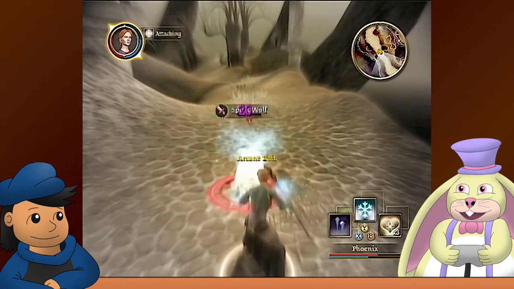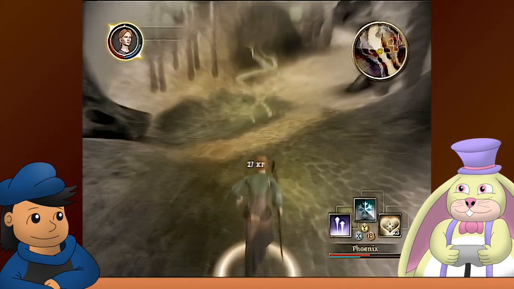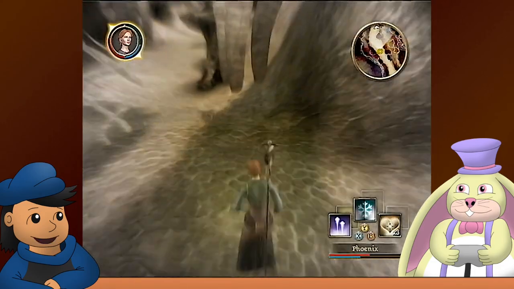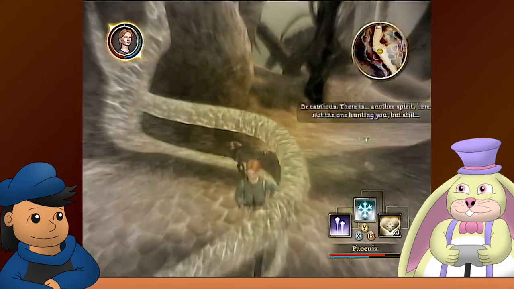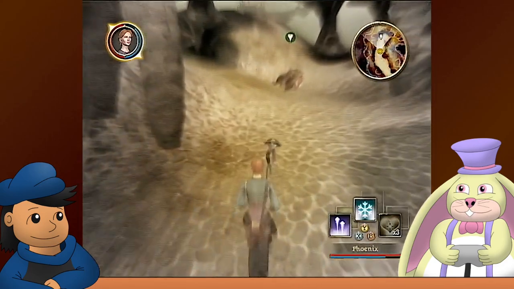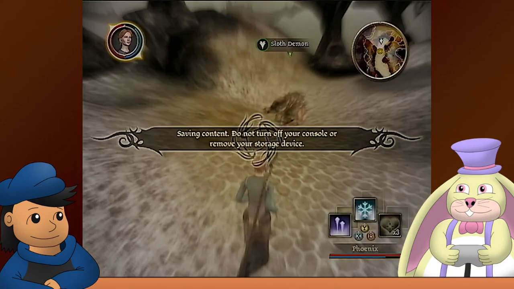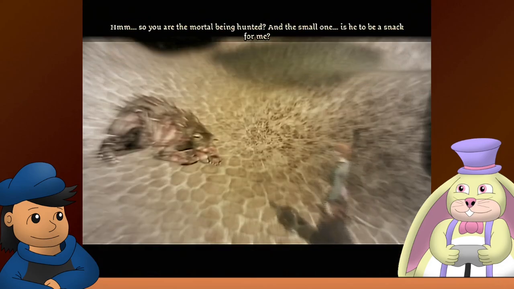I did not notice that one was behind me. Interesting. Not the one hunting you, but still. Nice, autosave again! Yeah, it's just a sloth demon.